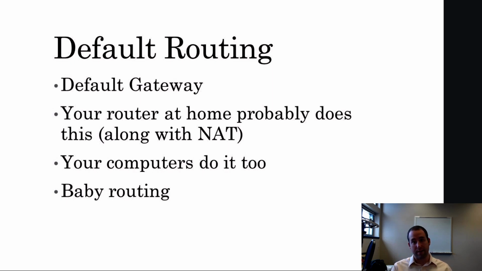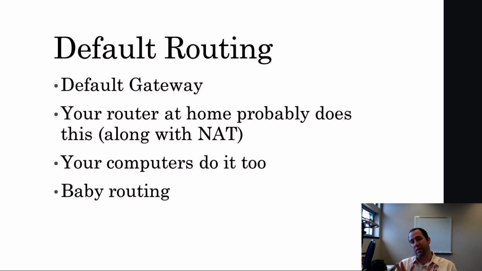The same with your router, if you're at your house, most likely, it probably has one single route. All it says is, if it's not on my local network, I'm sending it up the chain to the ISP, and the ISP can handle it from there. And within the ISP, you've probably got routers all over the place, and if I'm on Cox and I want to send something to another site that's within the Cox network, then that would get routed within their network using more advanced routing. But to get out of my local network, all I'm going to do is send it to my router.